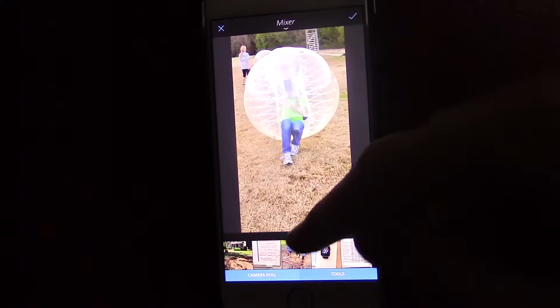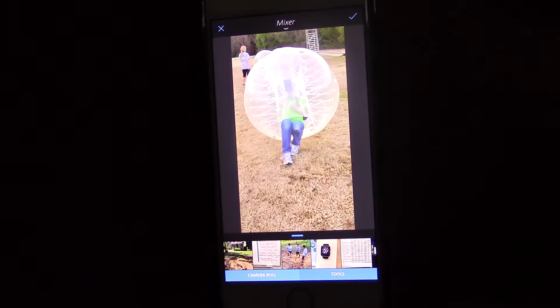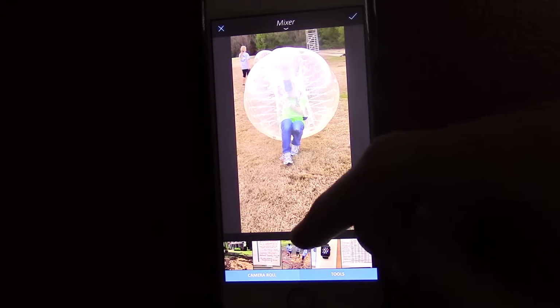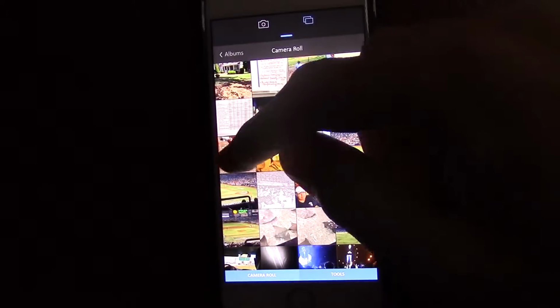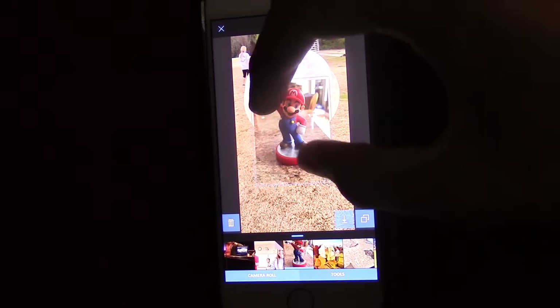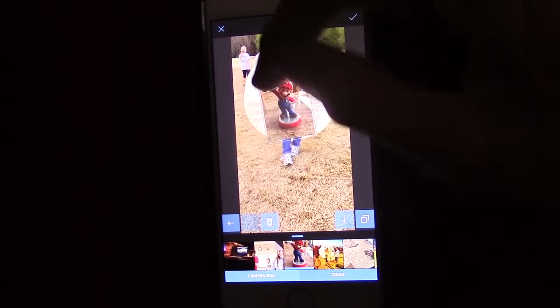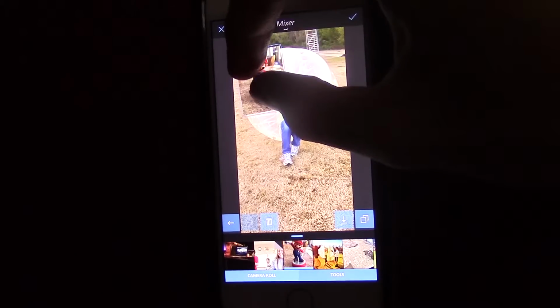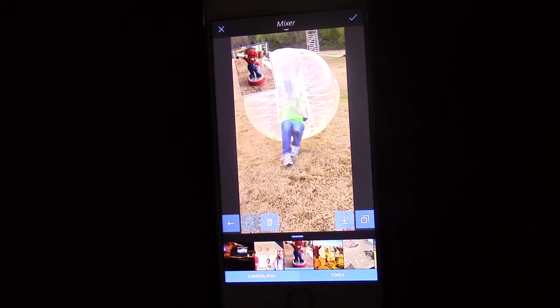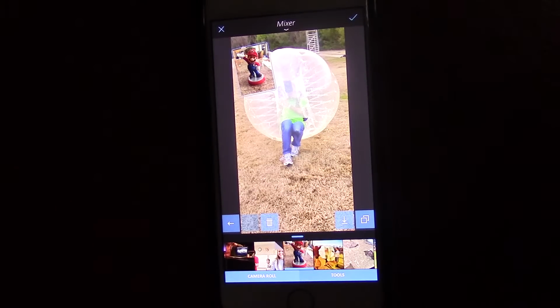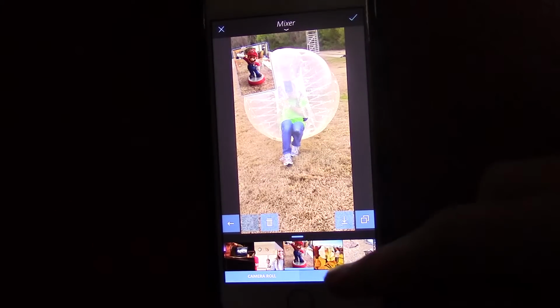This is actually me playing bubble soccer here. Super fun if you haven't played it yet. Let's go ahead and go into my pictures. Oh, here's Mario. Let's just put on a little funny Mario amiibo here so you can shrink, pinch, zoom, all that good stuff. You can rotate it around with your finger. This is just for fun, of course. So let's move him over here. And now let's say that you want to put him in your picture more seamlessly so it doesn't look like it was just two pictures in one like it does right now.